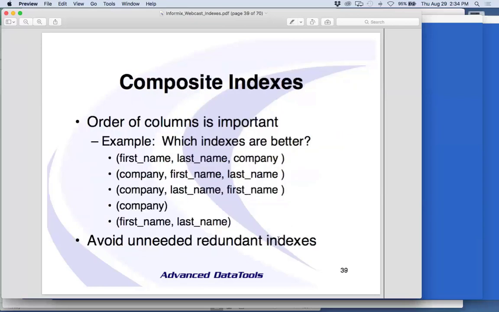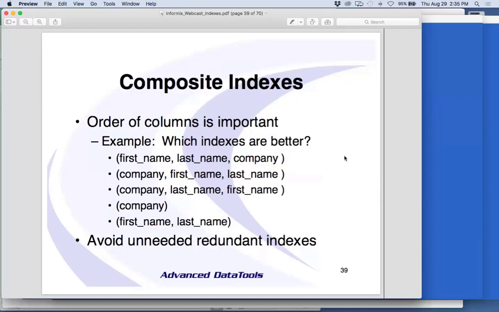Now, composite index. This is another key concept. The order of your columns in a composite index is very important. A composite index is when you have 2 or 3 or 4 columns in an index. And this is an example from a client of mine 20 years ago. They said, oh, we have terrible performance. Can you help us fix it?